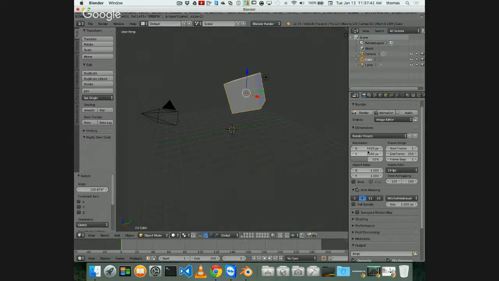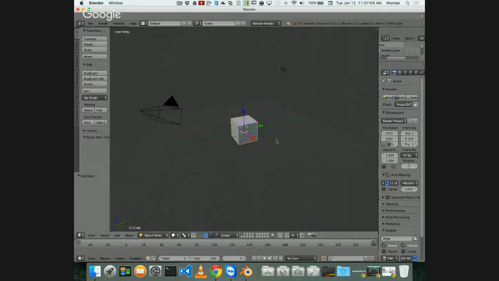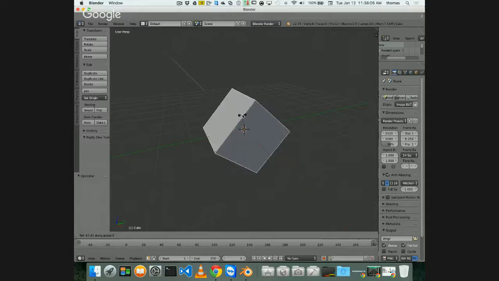But what about if I want control? I don't want it just to rotate randomly like that. I'm going to start up a new scene. So I'm going to go File, New, reload my scene again. In my default scene, I'm going to zoom in, and I want control when I rotate. I press the R key, again for rotate, and then I press one of the axes, X, Y, or Z. If I press X, now I'm rotating only across the X axis. Much more control, right? If I hold the Shift key while I'm rotating, I rotate a lot slower.